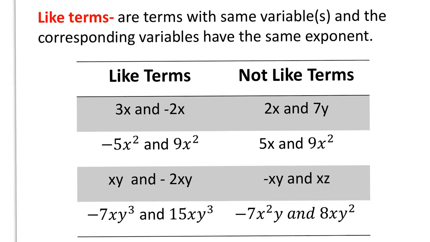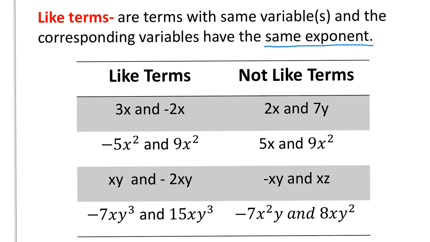Now sometimes when we use the distributive property, we are going to have what are called like terms. So you are able to combine like terms, if you have any. And that's what we have to do to simplify that expression, the algebraic expression. So here we have the definition of a like term. Those are terms with the same variable or variables, and the corresponding variables have the same exponent. That's very important, because you can have multiple x's in an expression, but not all the x's will have the same exponent. So I'm going to underline here, same exponent.